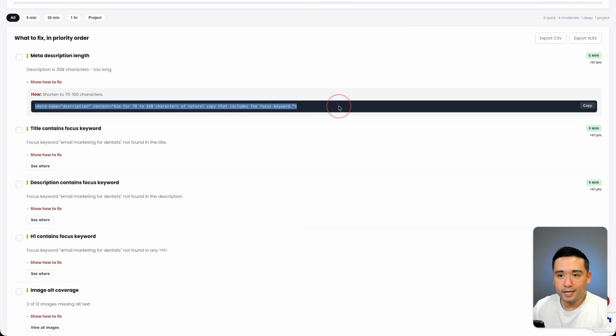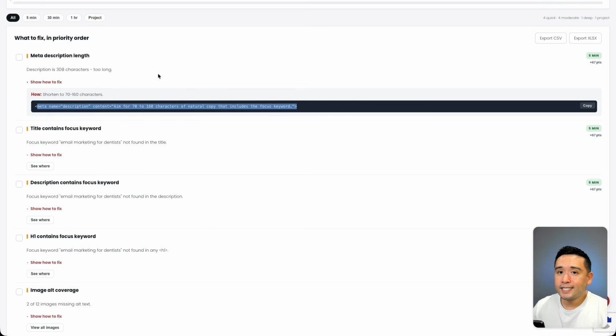Now, what's cool is that it also provides you with this code snippet that you can copy and then make your changes within these quotes and then paste it on your site. So this is nice to have if you need to make changes to the actual code. But if you have a WordPress site, for example, you can make many of these changes in the WordPress backend, or if you have an SEO WordPress plugin.